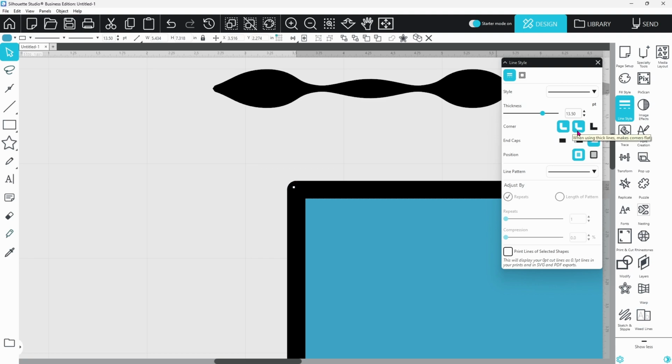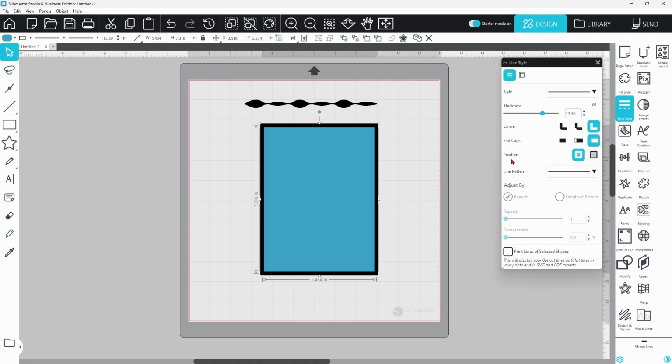The next option is to make corners flat. Let's click on that, and it just kind of snips it off at an angle. The last option is to make the corners sharp. So we have a full 90 degree angle here and here as well. As promised, we can come back to the position now. The position of our lines at this moment is in front of the shape. The selection next to it will move the line behind the actual shape. I'm going to move it to the front of the shape one more time.